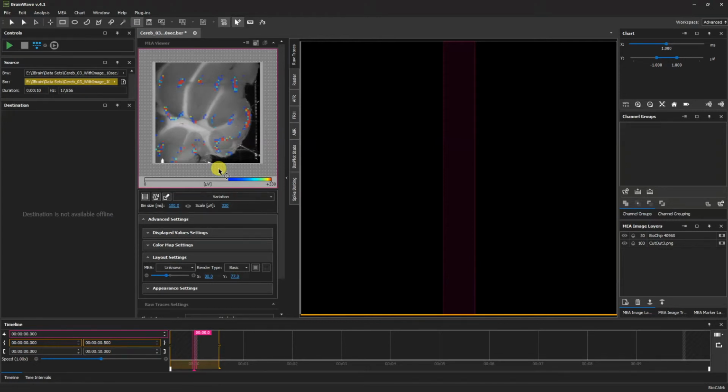Once we have finished customizing the visualization of our image layers, we can change our cursor to enable regular pixel selection by going back to Select Pixels and clicking the icon. Now we will no longer be able to click and drag to move our image layers, but clicking and dragging will select pixels on our recording.